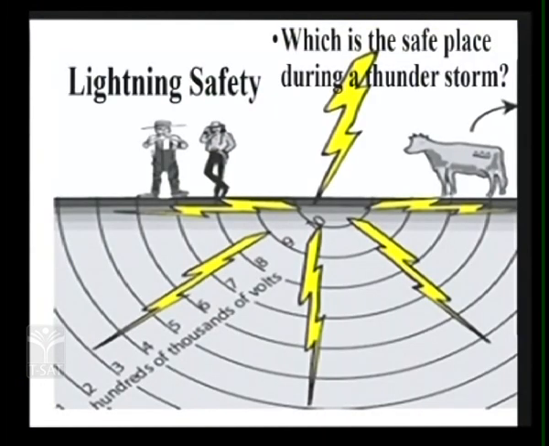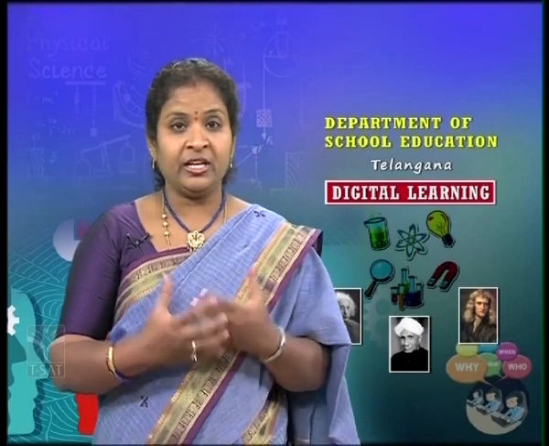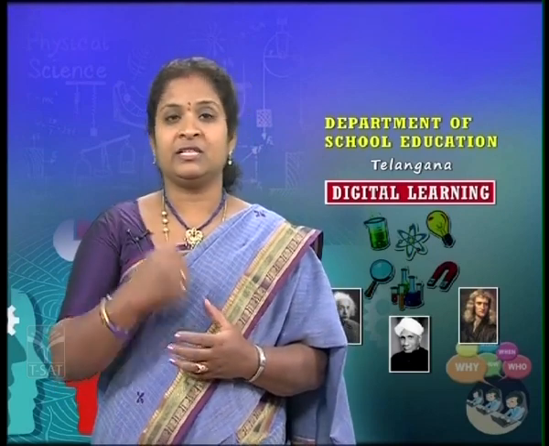Children, we can hear a huge thunderstorm before it rains, and then suddenly you can see that it starts raining. So when you hear a thunderstorm or when you see that lightning is taking place in the sky, you have to take some safety precautions. What are they? Which is a safe place to protect yourself from this lightning?